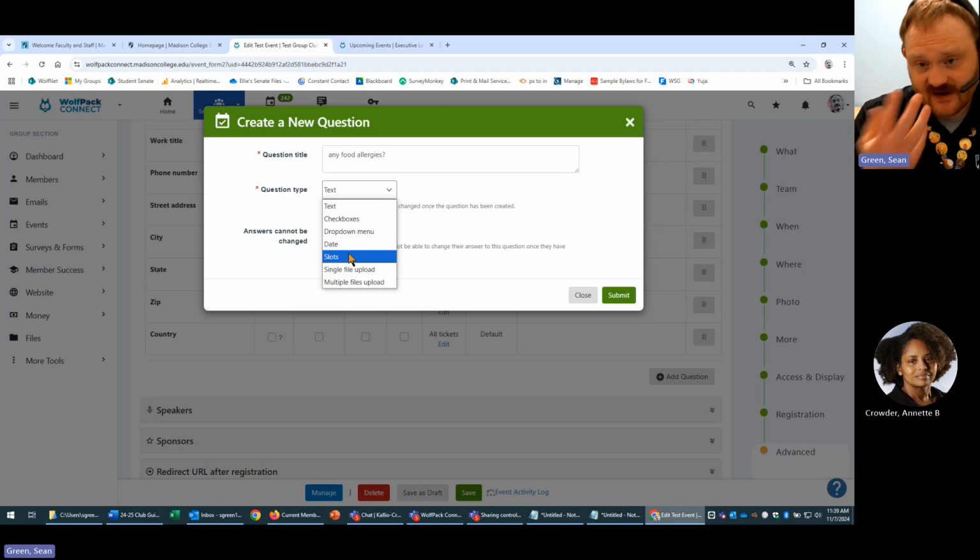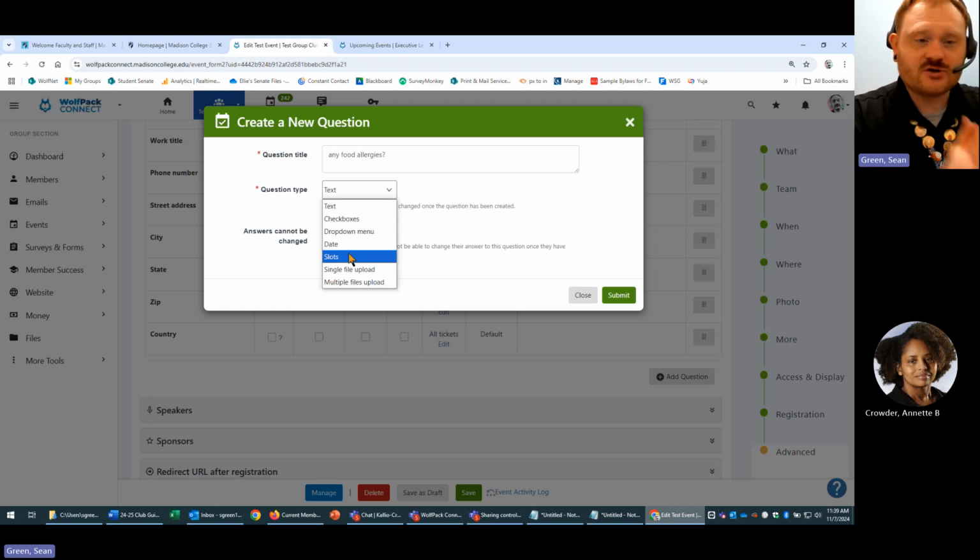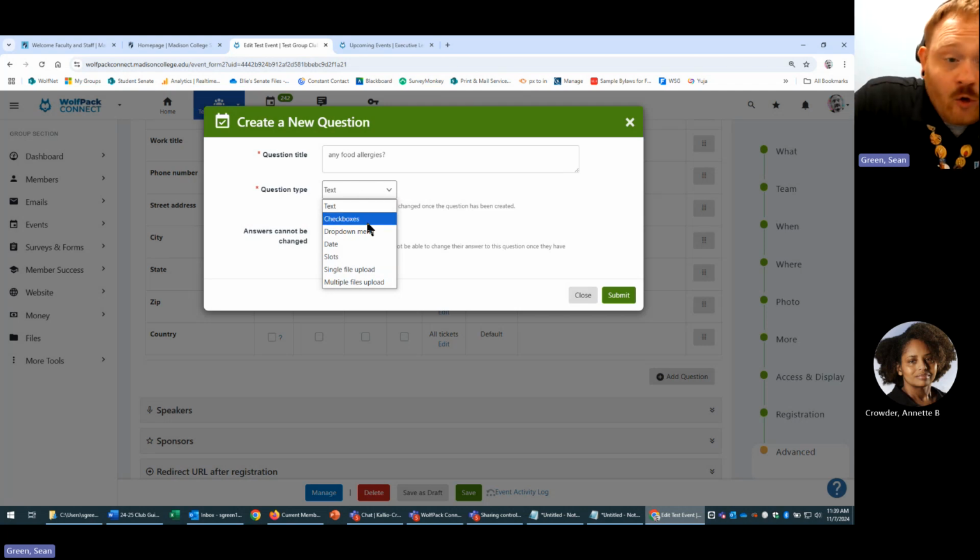You could have it as a date selector, so you can pick a date out. So maybe if you had an event where you had specific date slots, and we can go back to the corn maze option that I brought up in part one of this event creation. Schuster's Farm had pick up tickets, and you had two options to pick up tickets. I believe it was on Wednesday or Thursday and Friday. It was one of the two. But you only had those two options, 2 days out of the week to pick up those tickets, right? And so maybe that would be a great spot to be able to select that and put that down, right? Or in the instance of what the advisor did, they used text and then they just typed in the actual dates, and then the student got to select that from there.